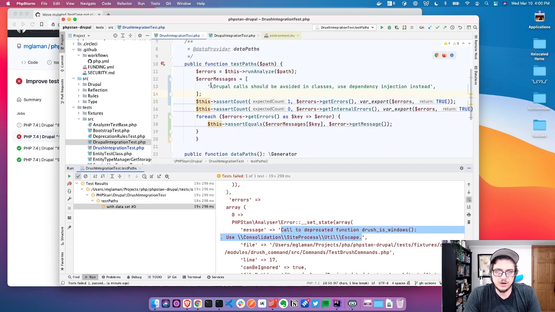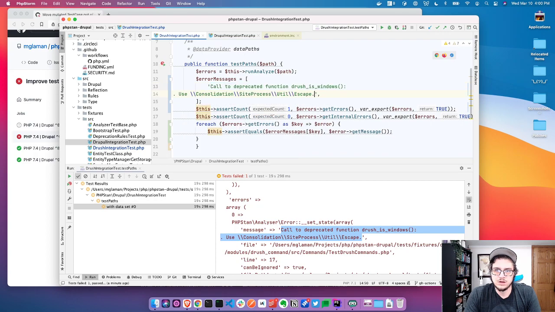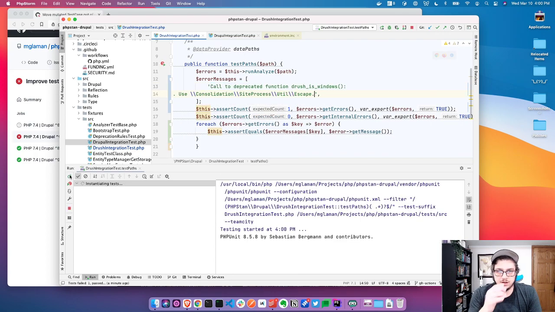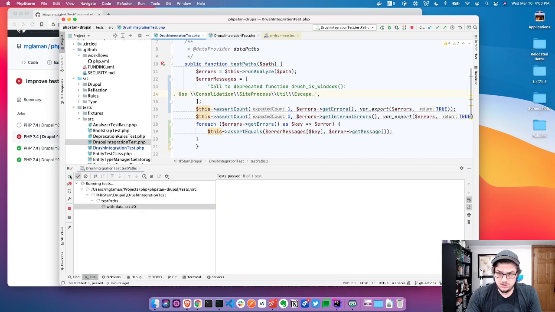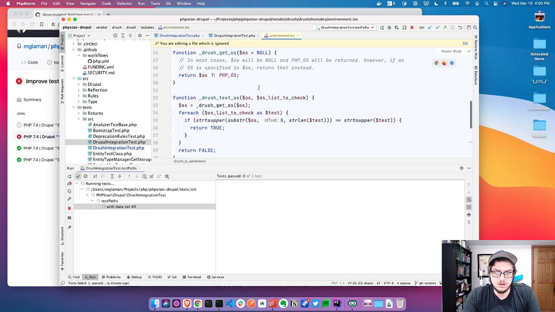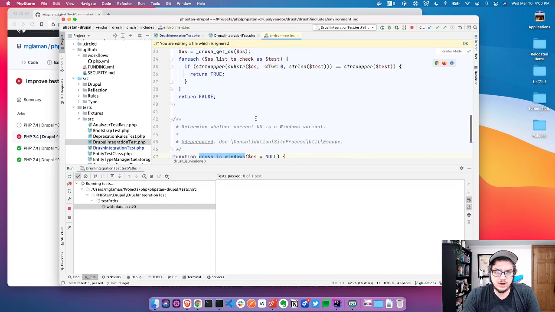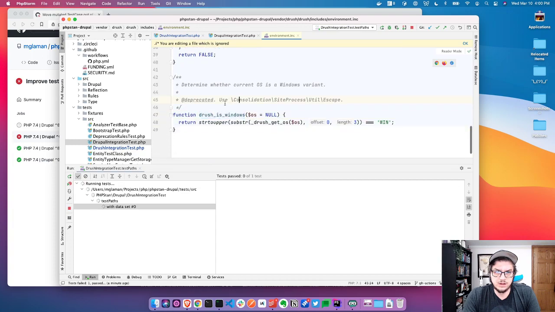Just copy the error in and rerun it. It's not the right way the message is formatted.